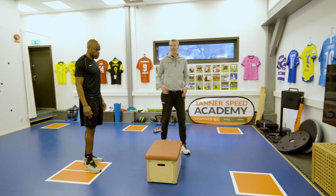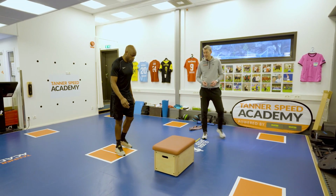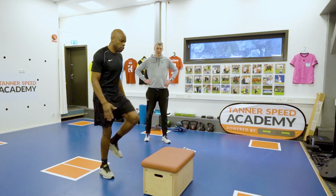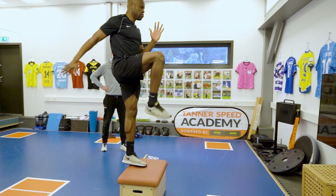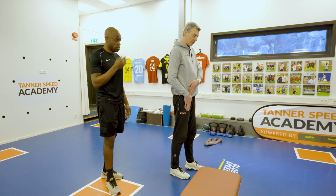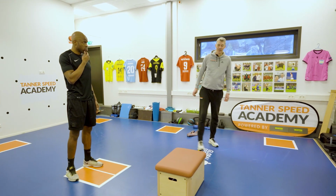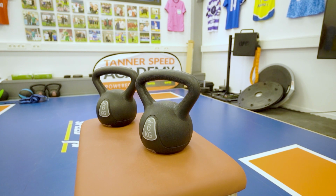So we're basically imitating the first step when we're accelerating. Okay? Good, excellent. Just one more time. Yes, perfect. So you see, important is that he's fully stretched in his entire body, that he's not falling down here, that the pelvic is not disbalanced like this, but it's fully extended. So when he's coming up, as he did perfectly, in a full stretch, because this is what you need for the acceleration.